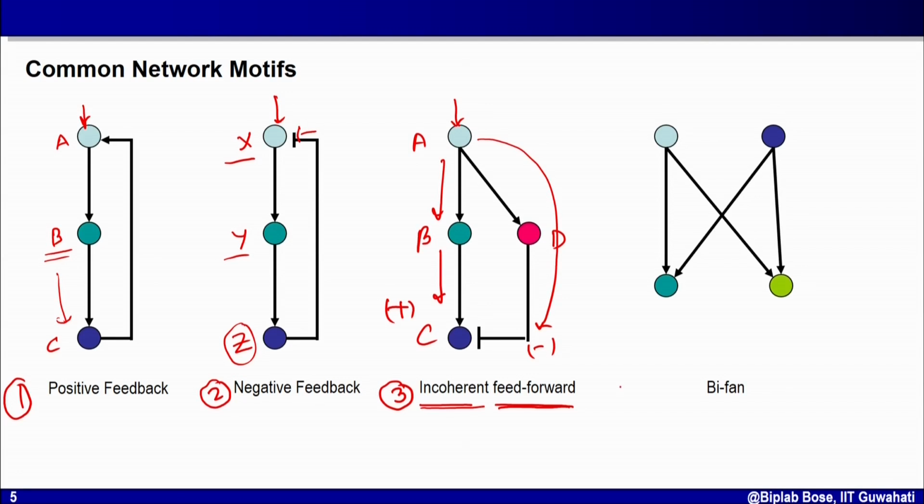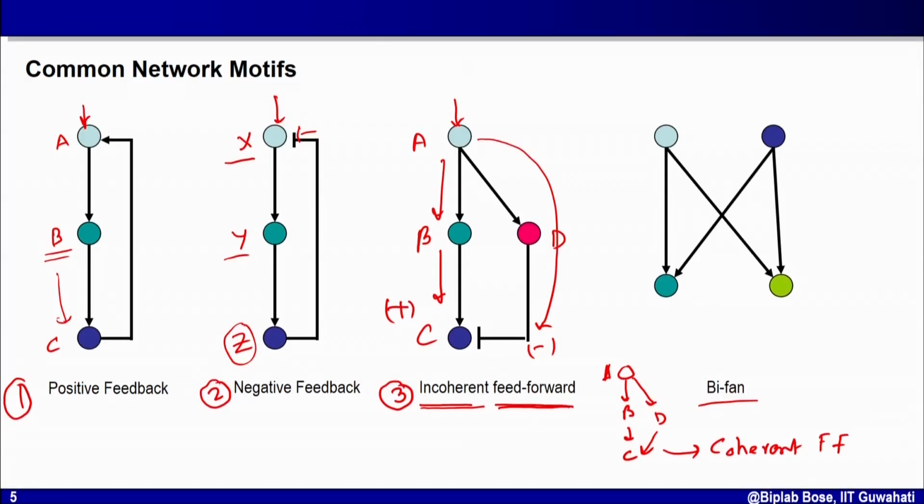If I have a situation where A activates B, B activates C, whereas A again activates D and D also activates C, this I will call coherent feed-forward. This type of feed-forward, as I said, you can find in any biochemistry textbook if you look into the metabolic circuits. They are very common and commonly observed in case of cell signaling pathways also, as well as in case of transcriptional networks also.